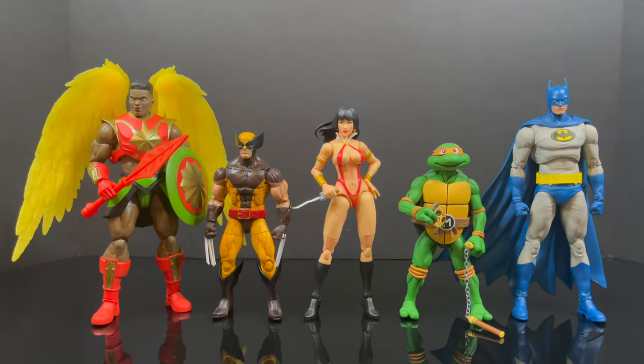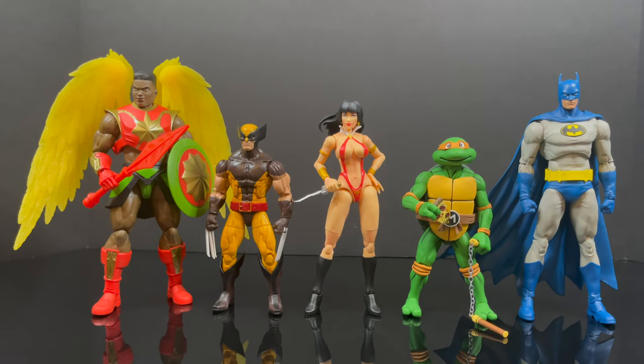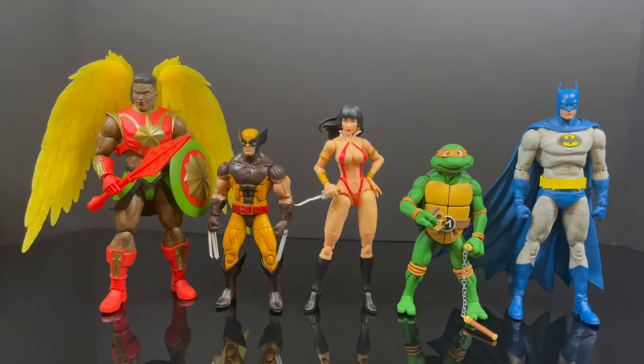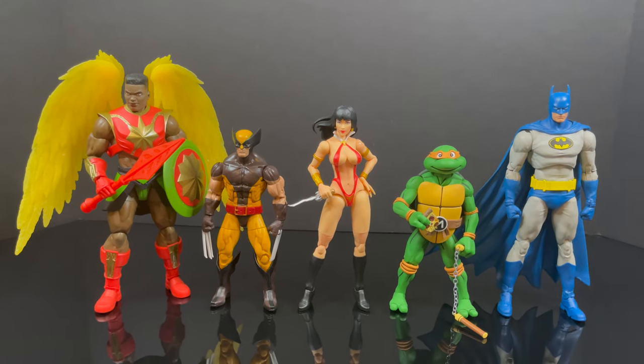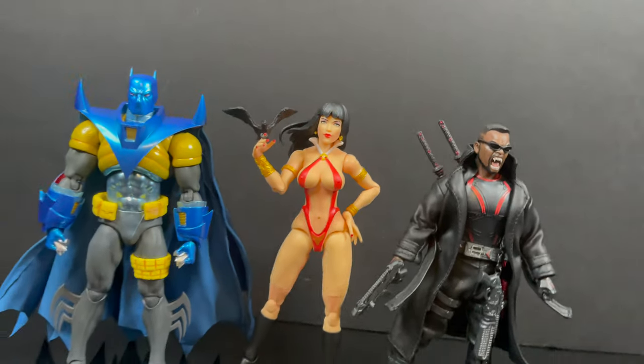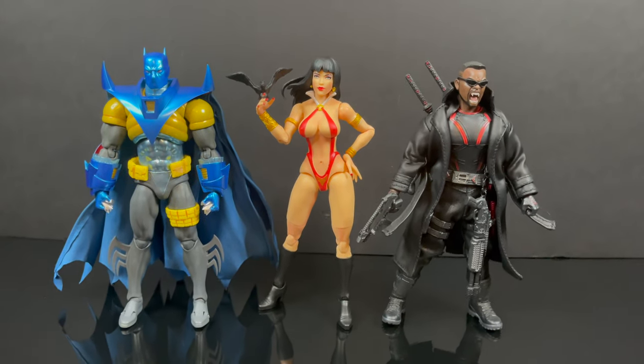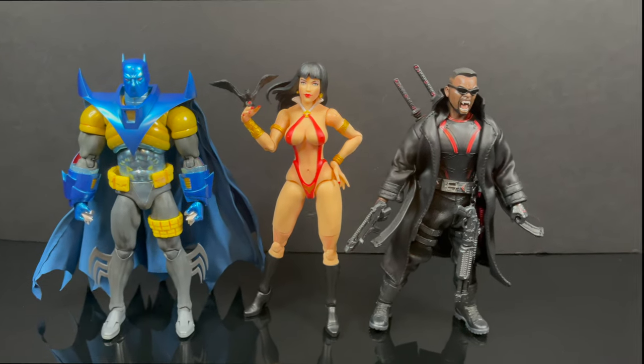Now, to really see how she scales with other brands, companies, and whatnot, she's going to be more in that 6-inch scale. She can work kind of, sort of, with 7-inch like McFarlane, but she's too far out of scale with Masterverse. Let's just say that. And just to show you with Mezco or Mafex, yeah, she does scale well with those as well. Now, the bodies and everything else are going to be kind of different. But, yeah, she'll go with that scale of figure.